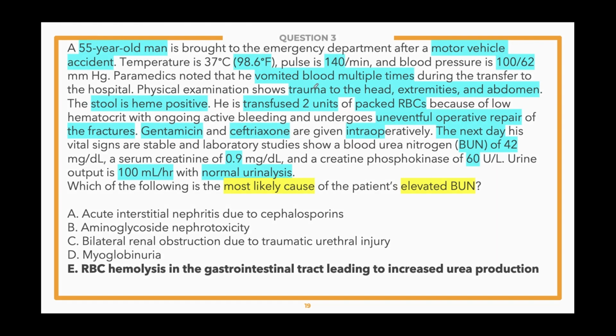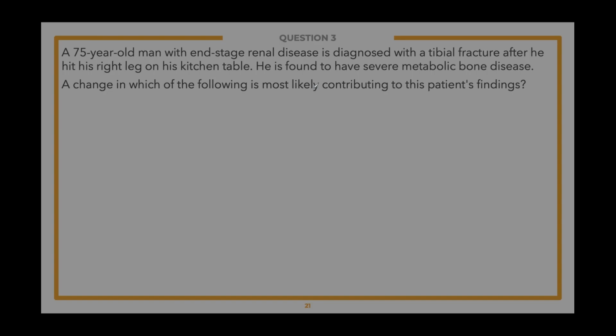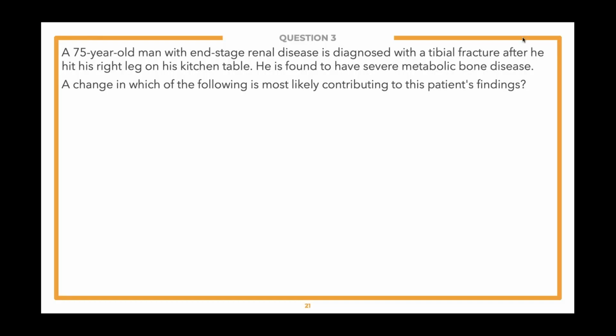Excellent. Thank you very much, Boris. Let's move on now to our third question of the evening on the topic of renal. Once again, we'll begin with that lead-in. A change in which of the following is most likely contributing to this patient's findings? We'll give you a few moments here to respond and let us know how many steps you believe this question will require before reading that vignette.